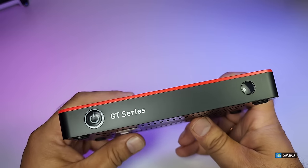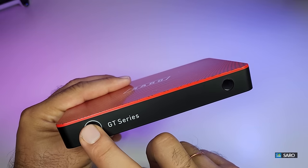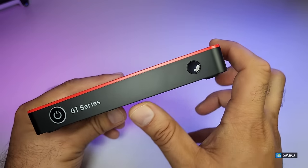All right, so going to the front part of it, you have a nice button. Now, this is for turning on and turning off. I really like that it's called GT series.